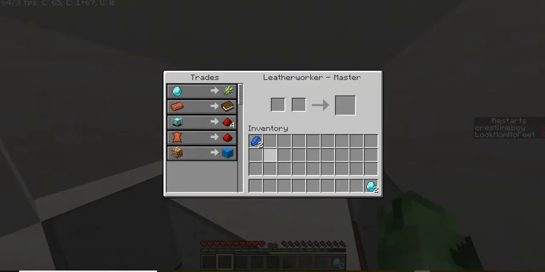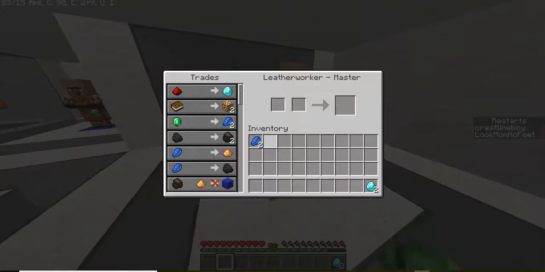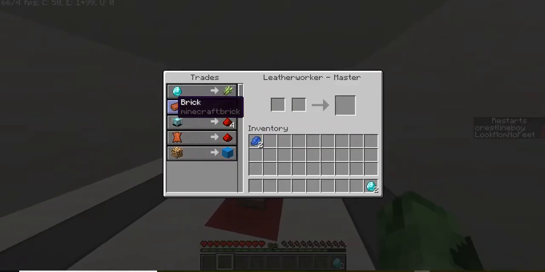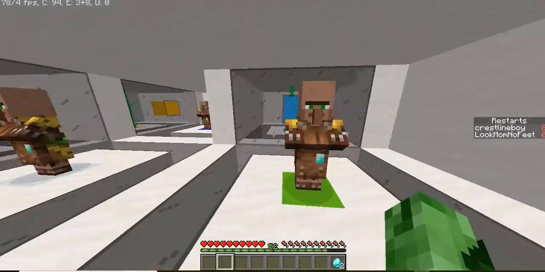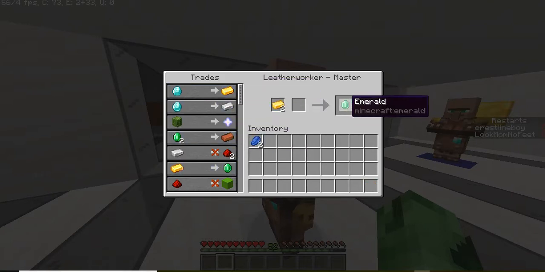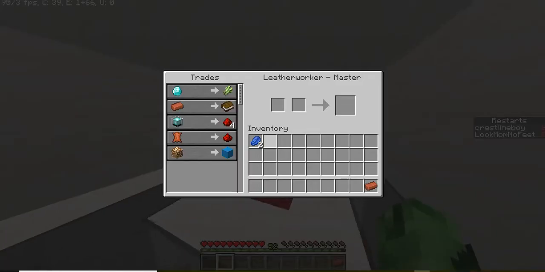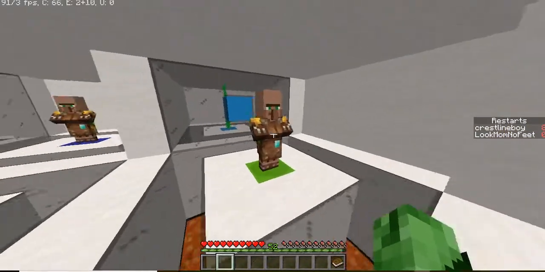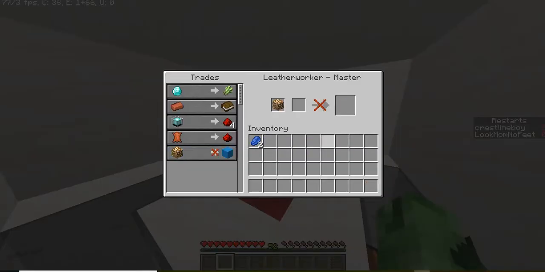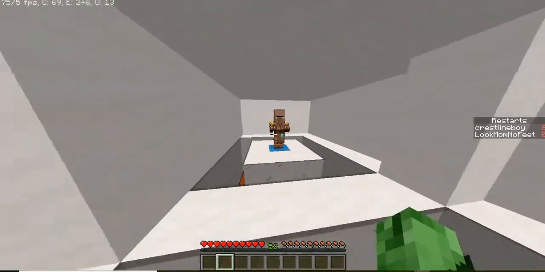Okay, what are we looking for now? Glowstone block. Okay, two glowstone blocks for a book. A book for a brick. How do we get a brick? For two emeralds. Okay, we can do that. So two gold, two emeralds, brick. Brick for a book. Book for two glowstone. And boom. Okay. So now this puppy's open.